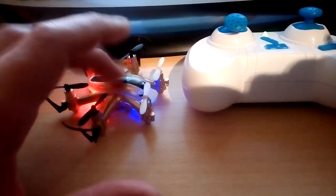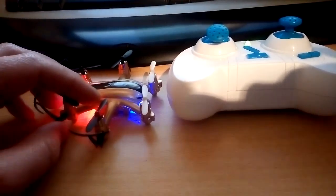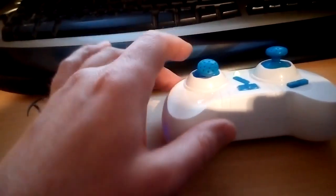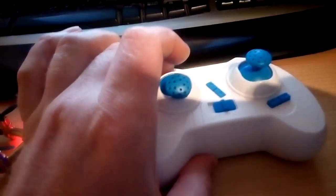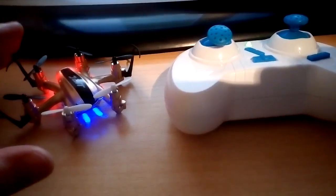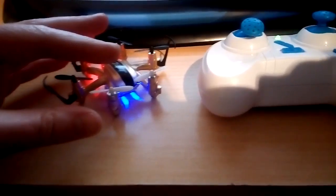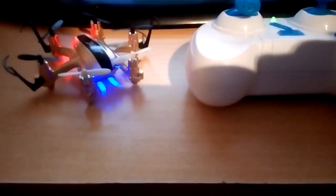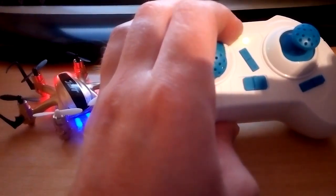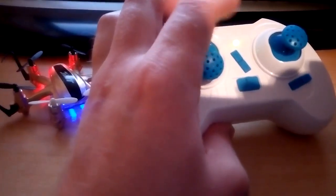I did try, being as it was made under the brand name of WL Toys, to see if it would bind to the WL Toys transmitters, having seen some of the smaller helicopter and plane-style transmitters they do with some of their little mini drones on YouTube. But it didn't want to know, and neither did the bigger controller. So I've kind of stuck with this one. One thing I noticed is my range does seem to be a bit limited - when it was getting to within a certain distance it would just keep going until I ran towards it a bit and brought it back down, otherwise it would have basically flown off.